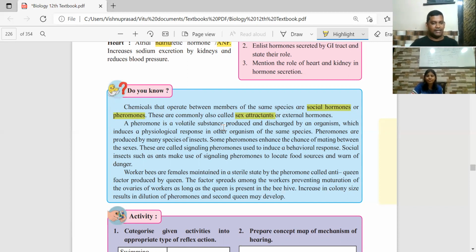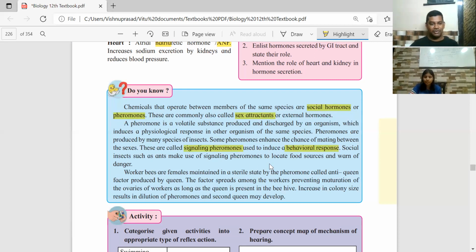Females will release the pheromones in the air. So if up to a certain radius there are males of the same species located, they will get an understanding that there is a female nearby. It is like signals received from the female, signaling pheromones. That will produce a behavioral response in the males. Why did this develop in evolution? Because it will increase the chances of mating between males and females. Better reproduction, better survival of the species.